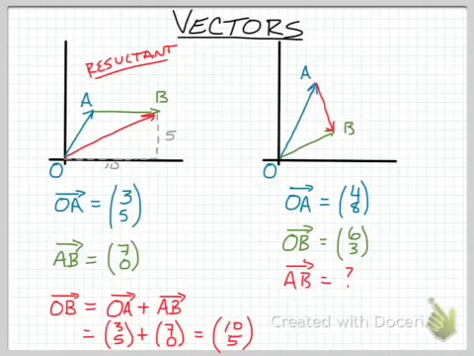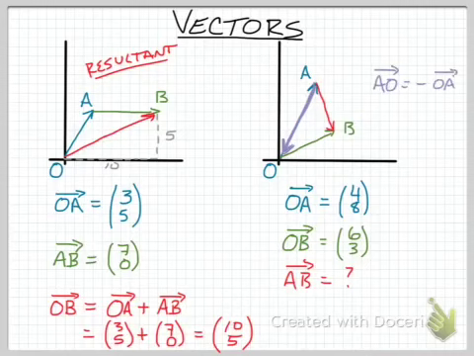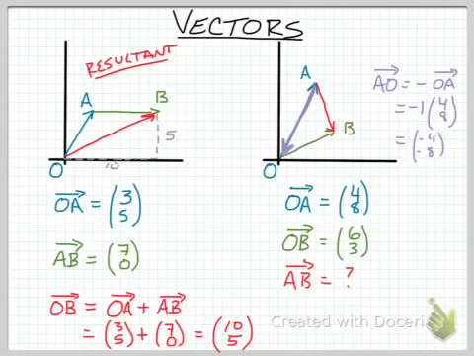So what we can do is reverse the direction of one of them. We're going to just reverse OA, and we're going to find it to be vector AO. So now our starting point is going to be at A going towards O. Now what's the relationship between these? Well, AO is going to be the same thing as the negative direction of OA. Exact same spacing. The only difference is we're going in a different direction. So if we take that same idea, that it's just going in the negative direction, we can apply that to the spacing. So negative 1 of 4, 8 is going to give us negative 4, negative 8 spaces for our positioning.